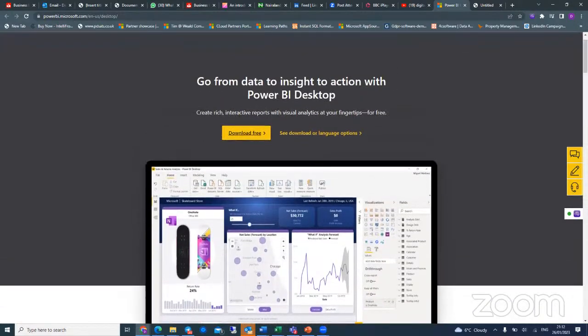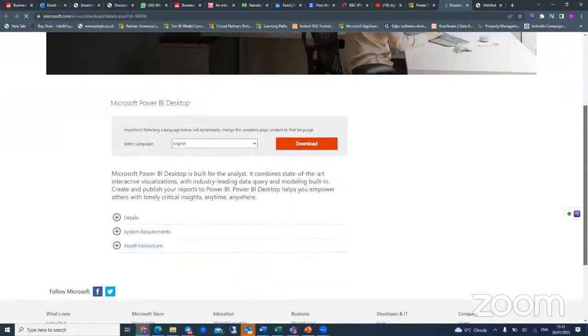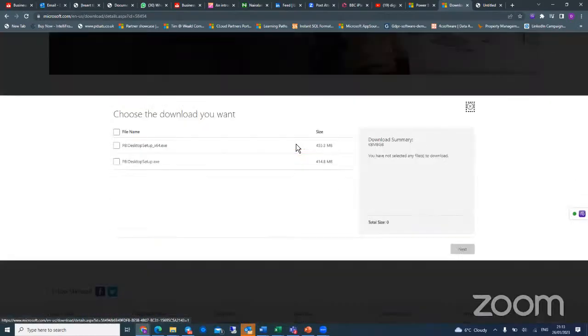So rather than click on the download free version, we want to click on see download or language option. It'll take us to the download page. The system requirement is basic, so most average computers will be able to install it. And we click on the download English version.